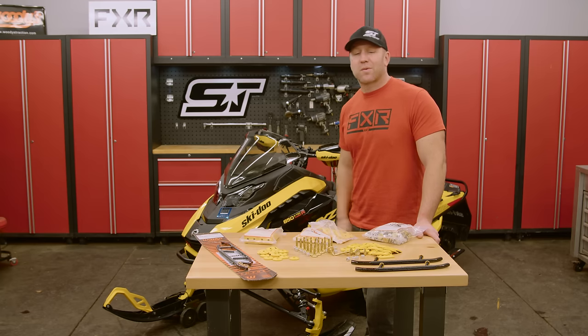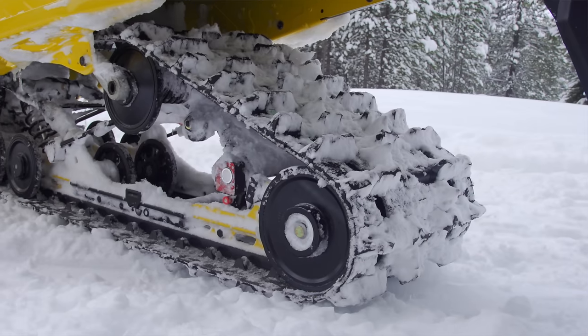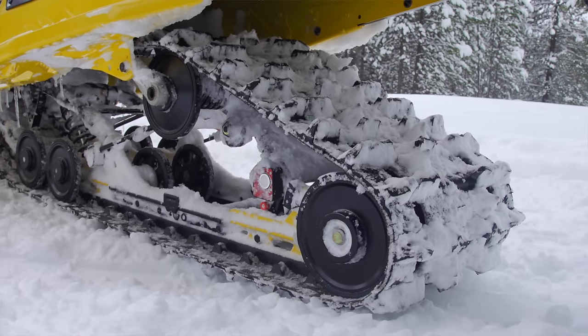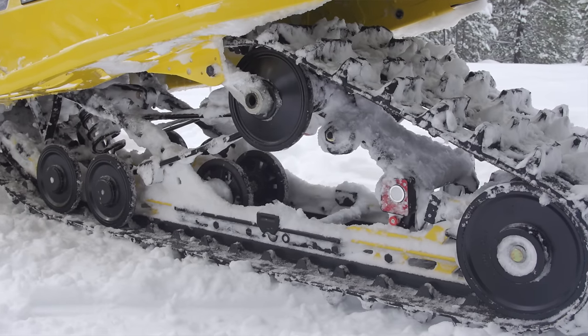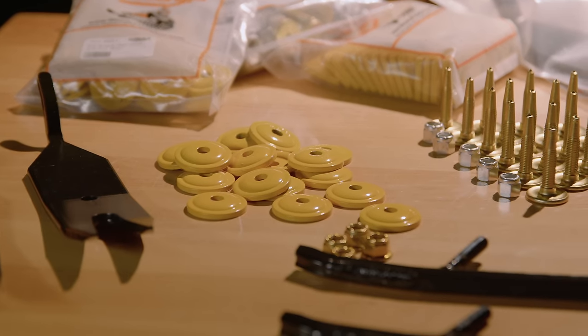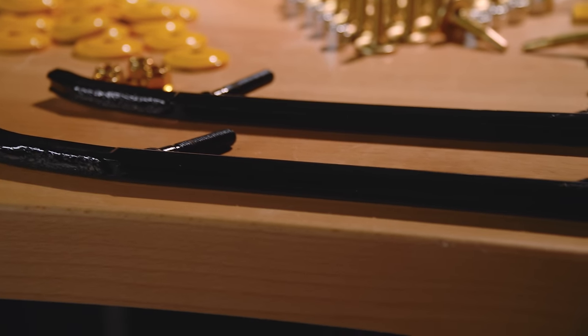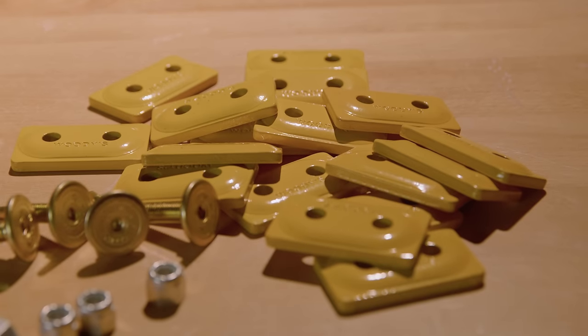When it comes to this performance level, real studs are the real way to go. With Ski-Doo delivering the Turbo Competition Package with a 2-ply track, they know that's precisely what you're going to do with it. With some help from Woody's, I'll show you how to reasonably stud and carbide up this new Turbo so that we can get the most out of the 2-stroke turbo and actually get some traction when we use the launch feature.